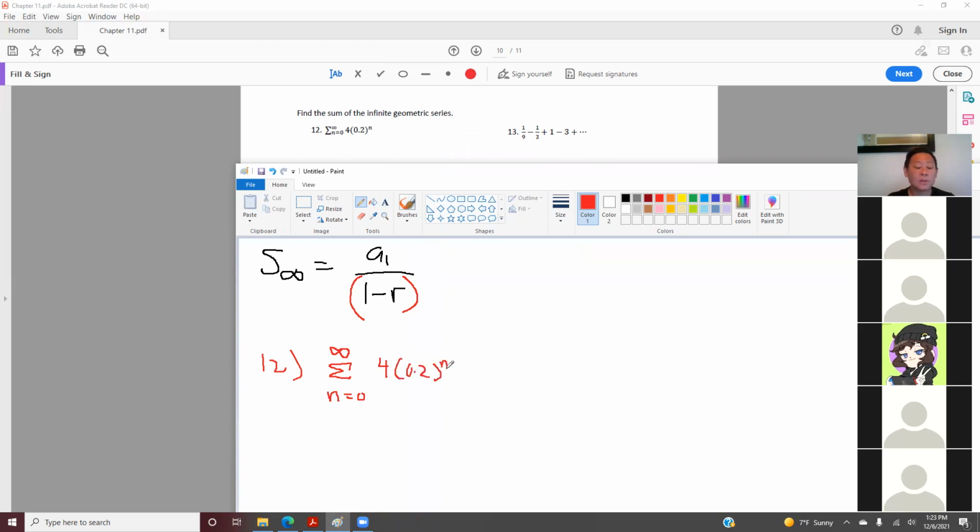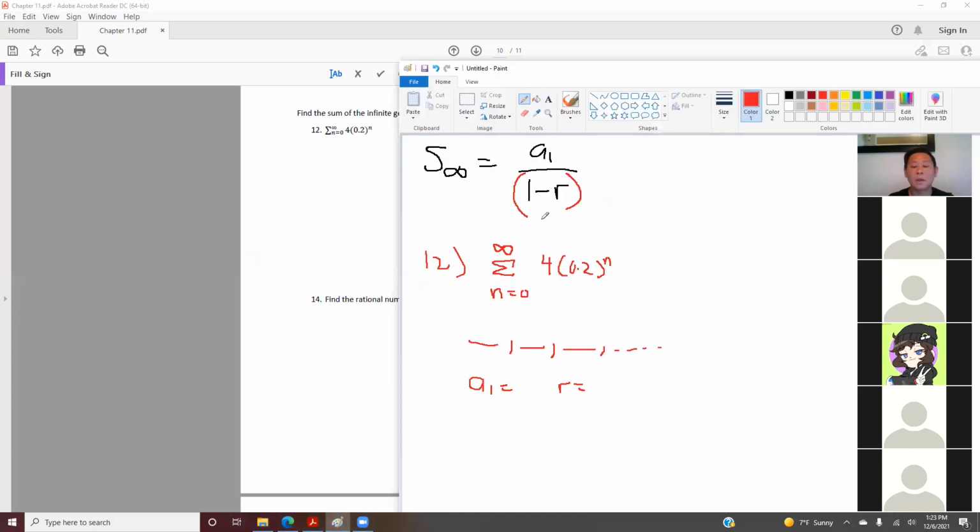So the first thing we're going to do here is, again, if I didn't give you a sequence like this, you have to figure out your sequence. Find the first 3 terms first. Then you figure out your A1 and your R. We don't need to know N because N in this case is infinity. So put n equals 0. What do you get?